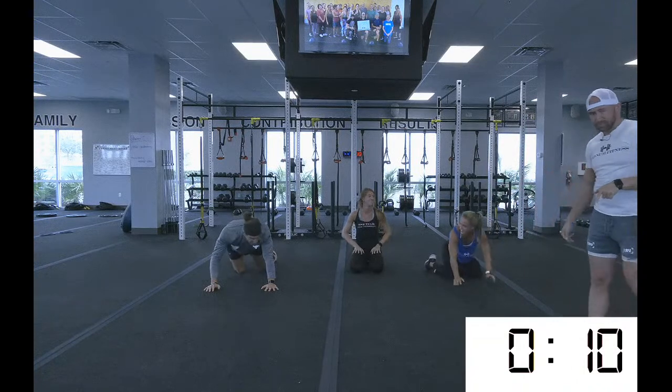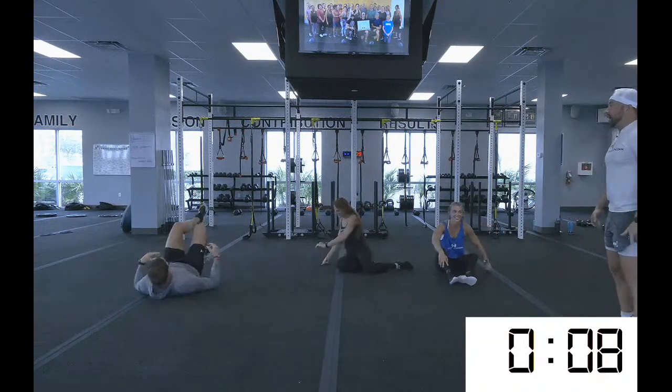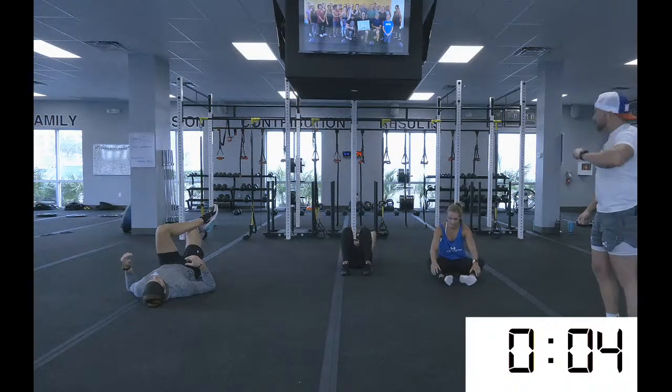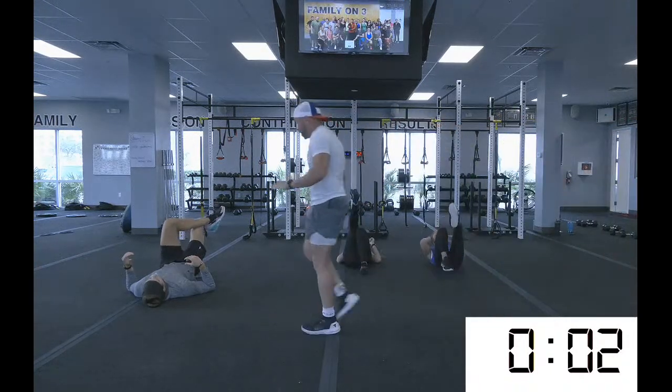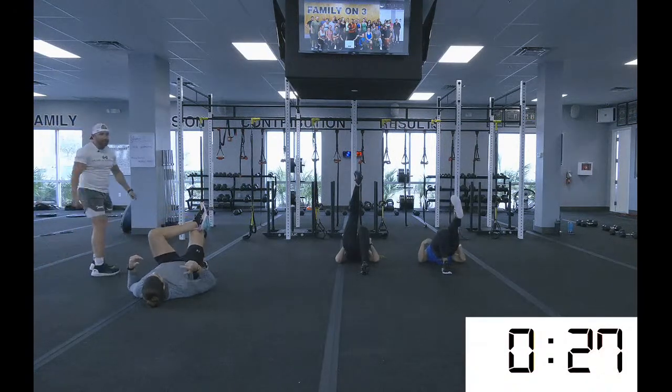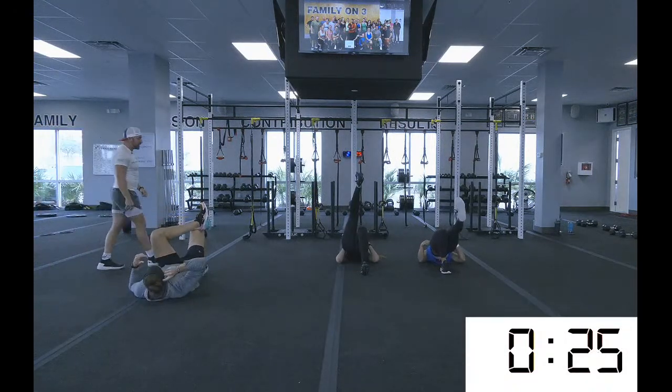Good job, y'all. All right, single leg glute bridge, let's go. Awesome job so far, but we are just getting heated up, baby. 3, 2, 1, let's go. Let's go, good, come on, come on. Good, your goal should always be to have the firmest peach on the beach. And guys, this is what it's all about.